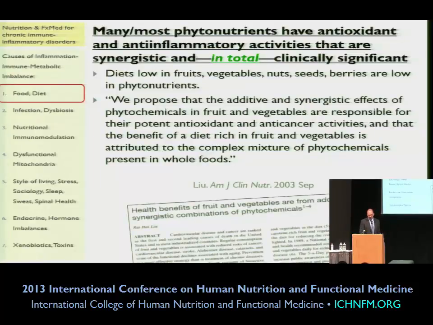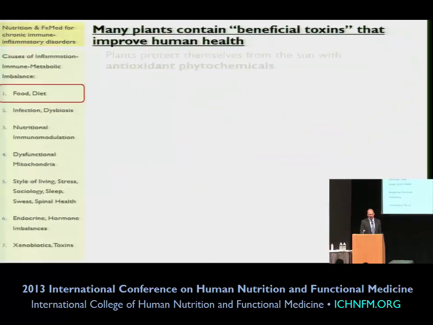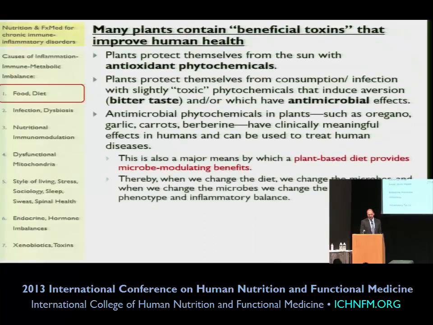Really nice article here, published in 2003, talking about phytonutrient synergism. So, we can talk about certain dietary supplements, and we will talk about those, of course, as we go through the course of the week. But we also need to look at phytonutrient synergism. How many phytonutrients have been discovered? Probably about 8,000, most of which, if you look at the pattern, are antioxidant and anti-inflammatory. So we need our patients to consume them. No supplement will ever exist that contains all 8,000, even though some helpful supplements are certainly available. But we need to have our patients consume the richest source of phytonutrients, which is what? Fruits, vegetables, plant seeds, and berries.